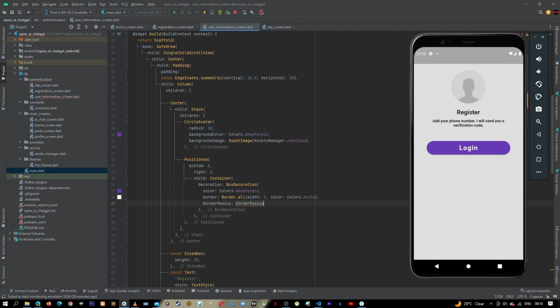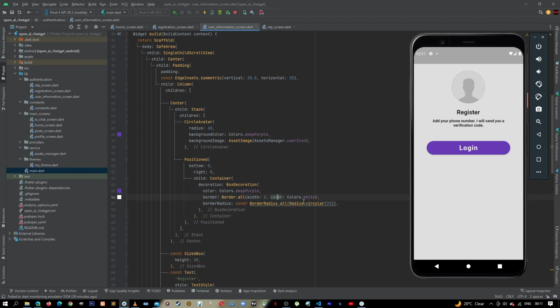That's circular. Let's say border radius dot all, and then radius dot circular, and let's give it something like 35, so that we make sure that it's round. We can have a const modifier here.